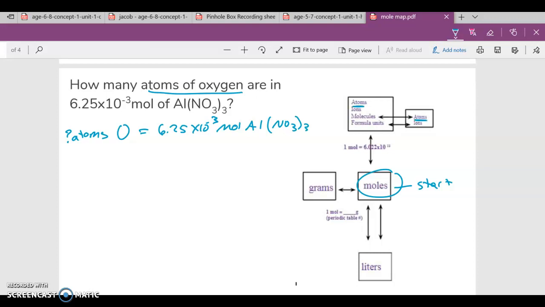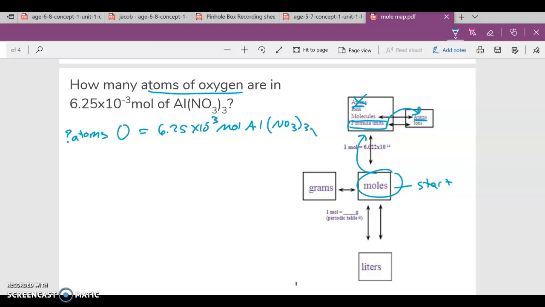Notice I've got 2 spots for atoms here. Because the first thing I have to ask myself, okay, as I move upward, what would I call this compound? This thing right here is called a compound, and it's an ionic compound because it has a metal with it. So I would call it a formula unit. So this box, I have to choose which spot I would call the thing I'm dealing with. The thing I'm dealing with is an ionic compound, so I call it a formula unit. So I can't go straight up here to get to atoms. I'll have to do that extra step to atoms. This is going to take 1, 2 steps.